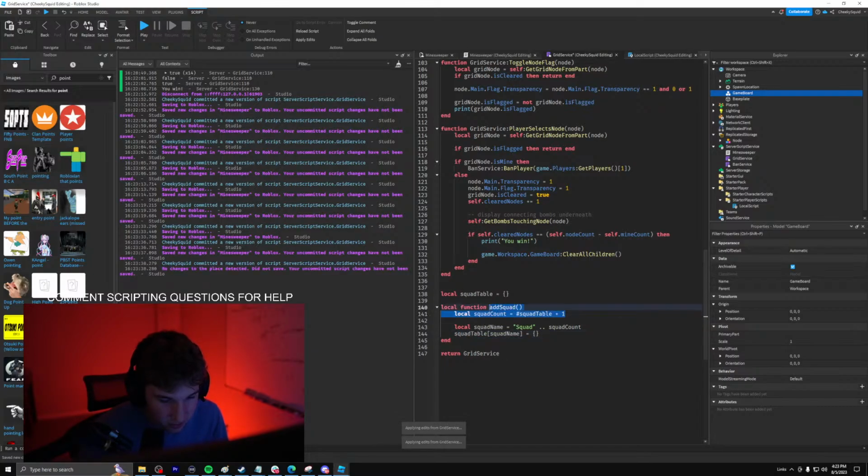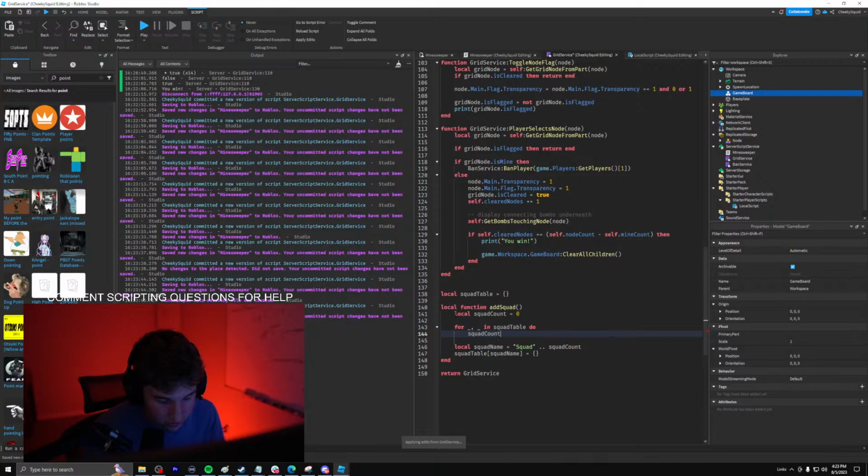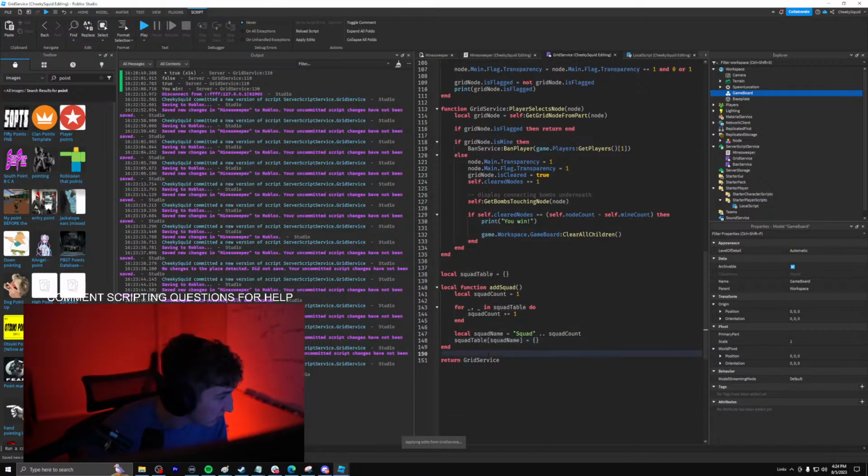So that's what that would be. To get squad count, we'd actually do local squad count equals 0. For underscore in squad table do squad count plus equals 1. And actually we'll start it at 1. So if there's 1 in here, then the next squad we're going to add would be 2.